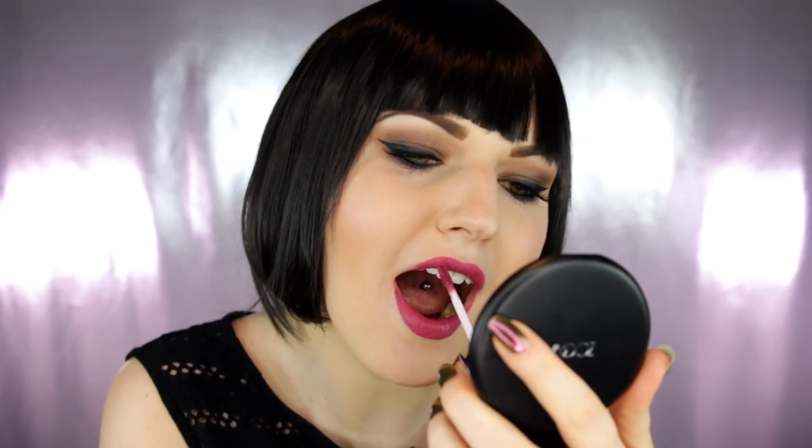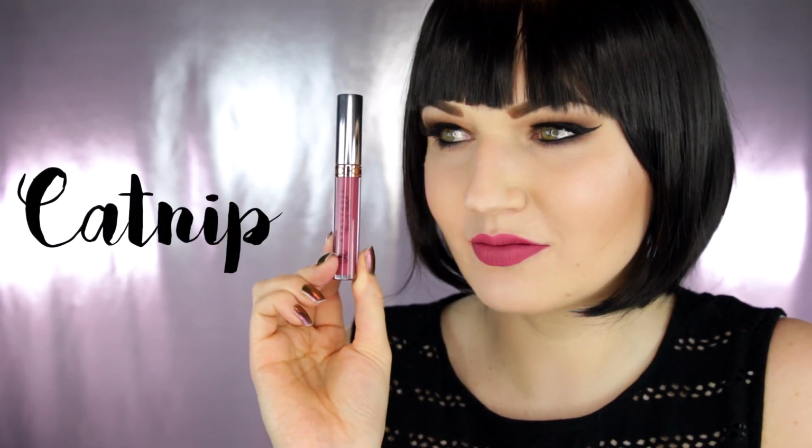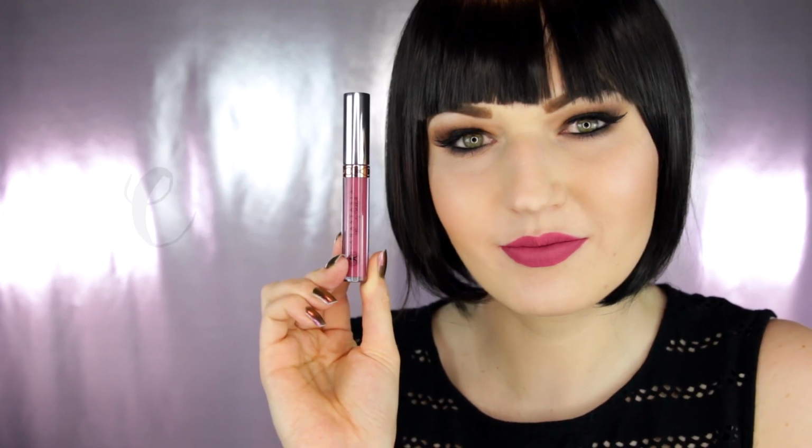So yeah, this is a good one to go for if you want to wear a plum shade, but that's not too dark and doesn't look vampy or gothic or anything like that.